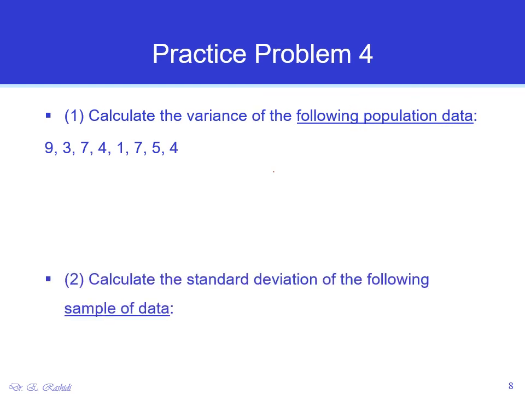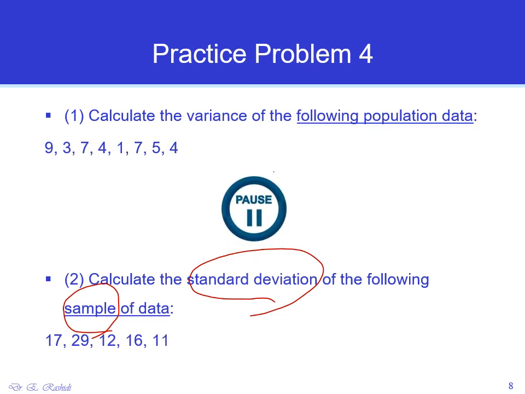Calculate the standard deviation of the following sample data. So this time you need to use the formula for a sample and for a standard deviation. Make sure that you always pay attention to these key terms, whether it is a sample data or a population, and whether it's asking for a standard deviation or for a variance. So please go work on this. Pause on the video. These are the data set. Pause on the video and then come back to see the solution.